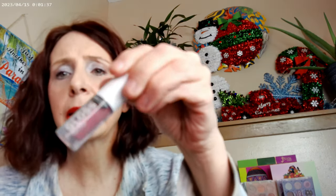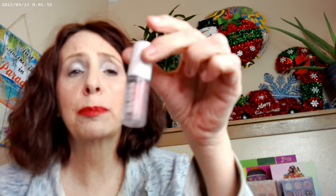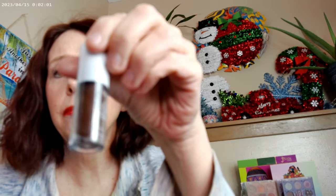And I have a whole bunch of these baby glosses that I've really enjoyed. This one is in Sweet. And I've had it for a couple of months and I haven't used it all up yet. And they have a lot of color payoff. So yeah, it's a good formula. It's all nice and moisturizing. So yeah. Definitely recommend these. They have a whole ton of colors. I also got one called Wonder. And so this is actually one that's brown. But yeah, they have a whole bunch of fun ones.